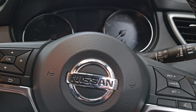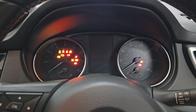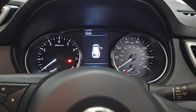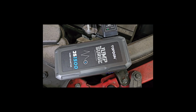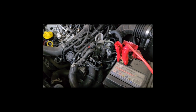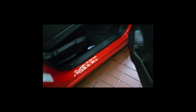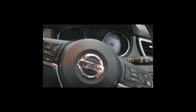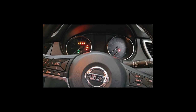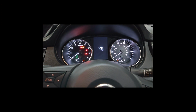And now we've got a Nissan Qashqai, you can see automatic, got to start the vehicle. Now we just got to click in, so let's see how good the boost pack does on this. So we are, the Jump Surge 1500 now connected up. I forgot to mention it is a 1300 diesel engine that's not starting. So now we go around, get inside the vehicle. Let's try it. Straight away, no problem. Absolutely love this boost pack.